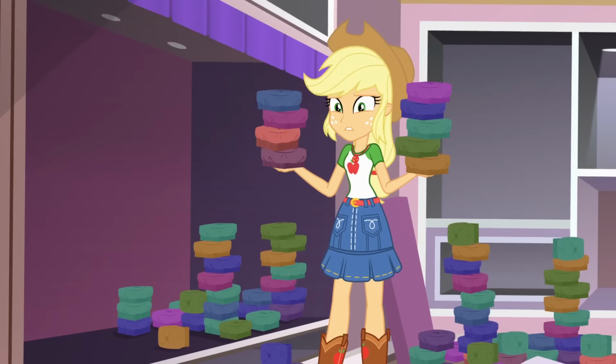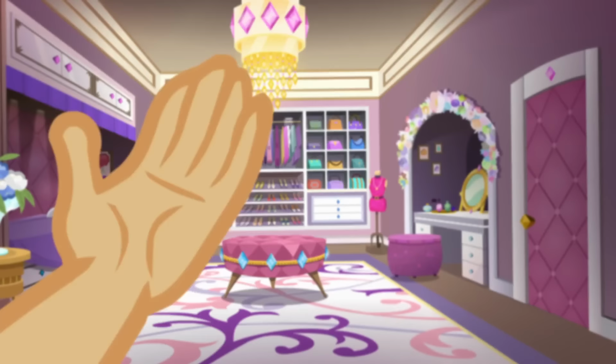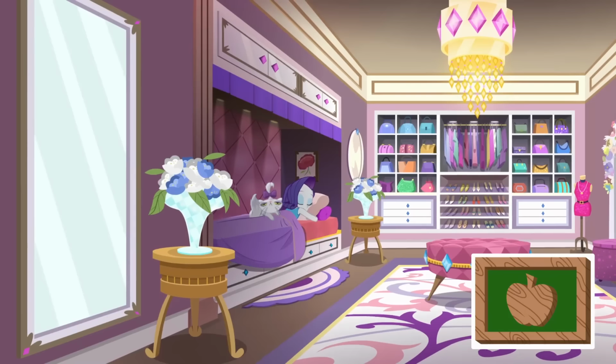Now the real fun begins. Oh, now the real fun begins. I've been having so much fun the whole time. Rarity, wake up. Step 73, the big reveal. Oh, yeah. Good night, you two.